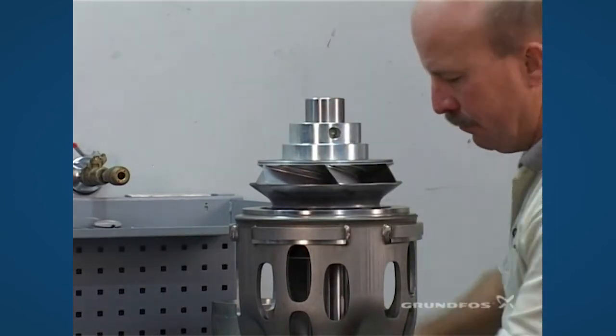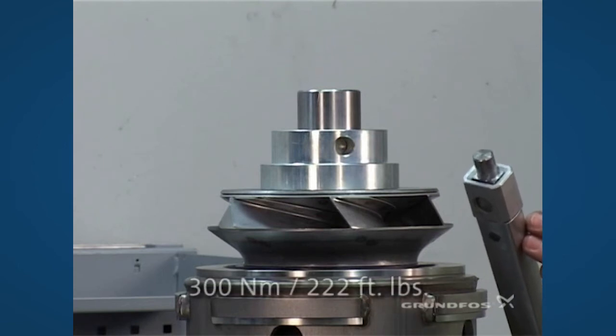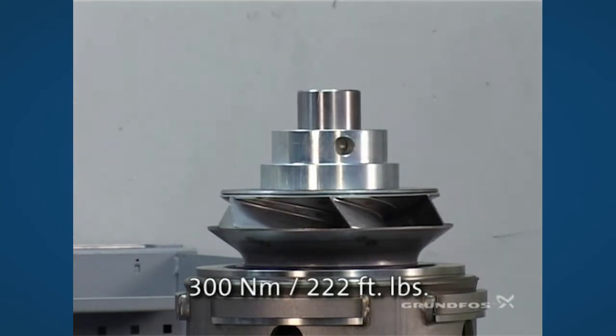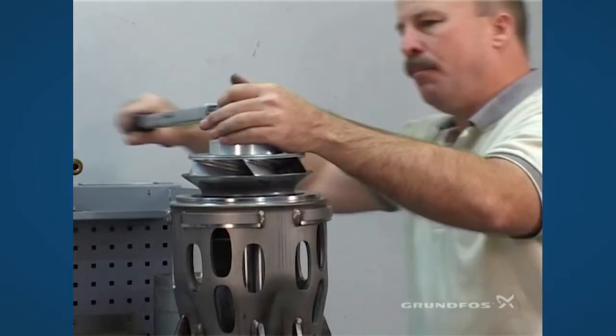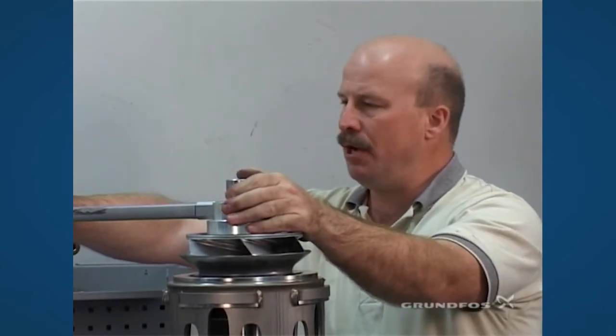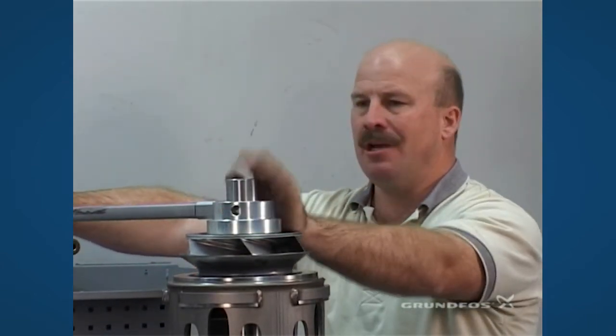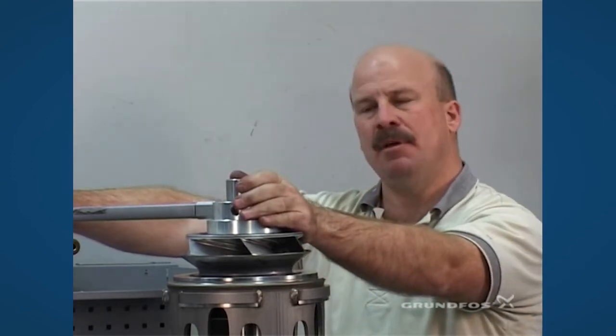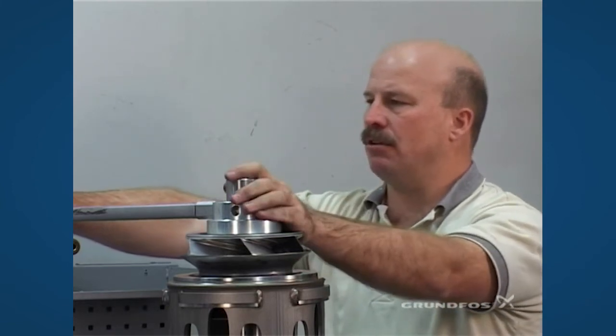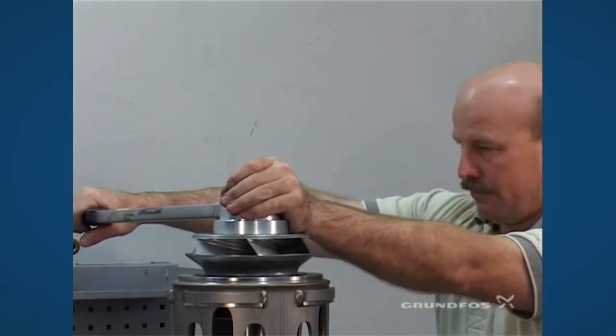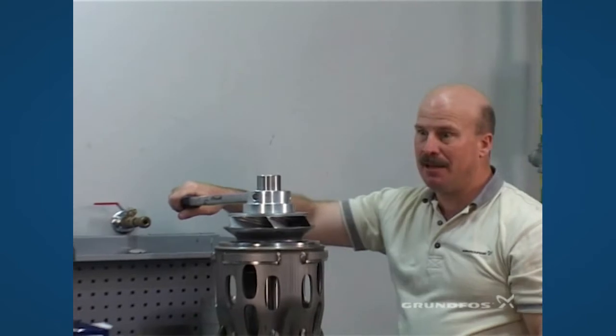Take our torque wrench and set it to the proper torque, which for this would be 300 newton meters to 250 newton meters as the minimum. It's important when you're setting the torque not to have the pump shift and to make sure you're putting nice even pull and not doing a jerky motion. This may be difficult to achieve with this large amount of torque that's required. Bracing yourself on the table may be a necessity.